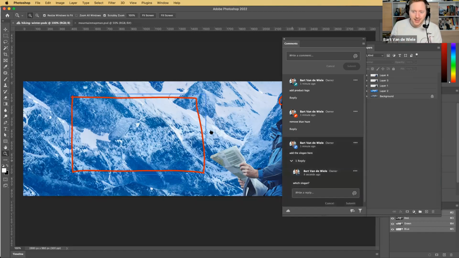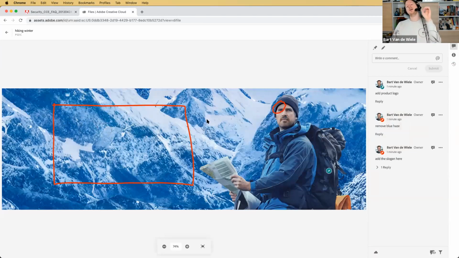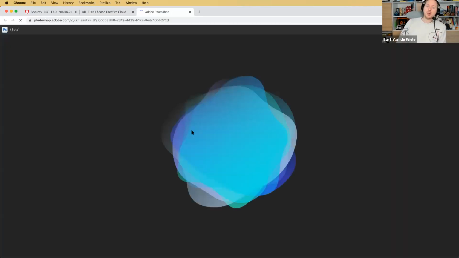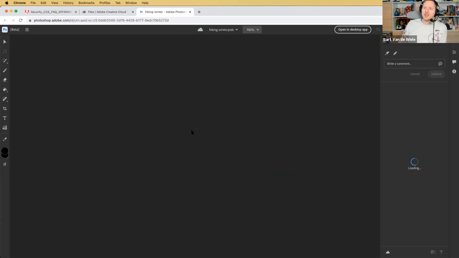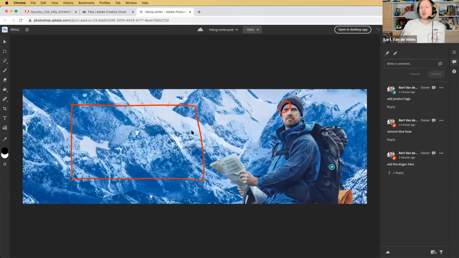And what's also interesting is that I can take a look at this file here, because if this receiver has a Photoshop membership, he can even choose to open up this file in the web version of Photoshop, because we've just announced Photoshop on the web, available directly in your web browser. It looks very similar to Photoshop on the iPad, so we are expanding Photoshop and Illustrator onto the web, giving you the ability to use the app without having to install it. So again, cloud computing, it is the way of the future. This is where we're headed.